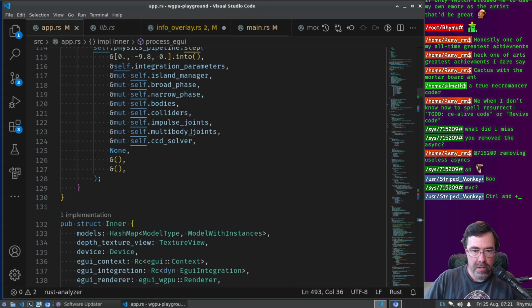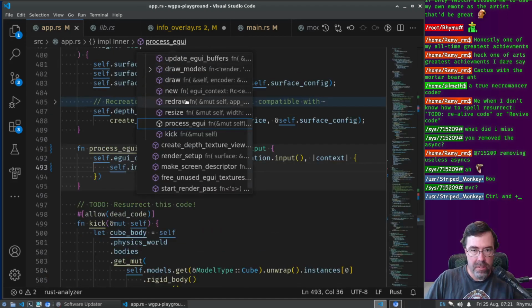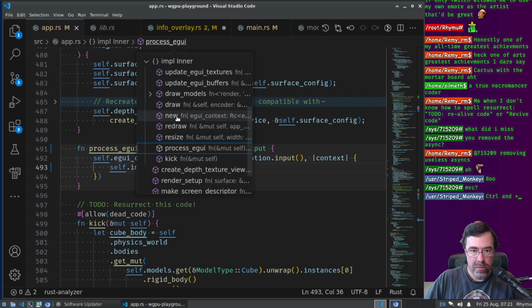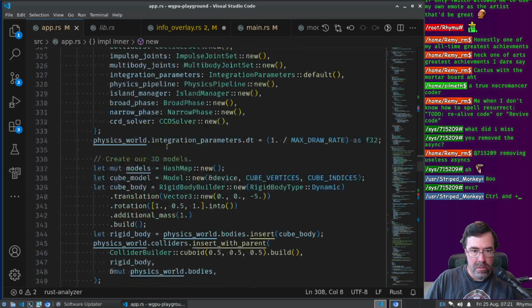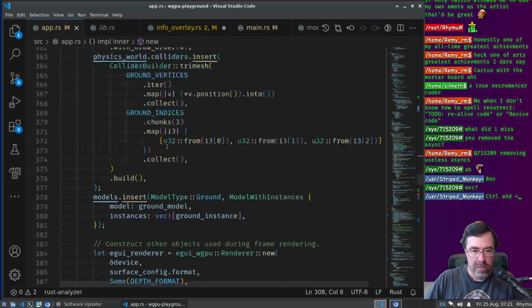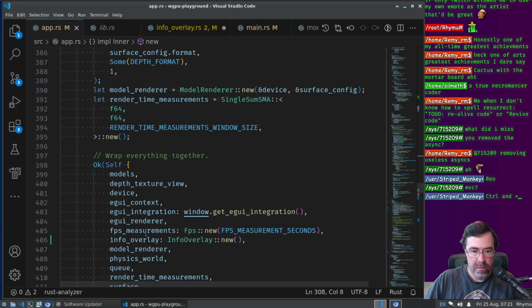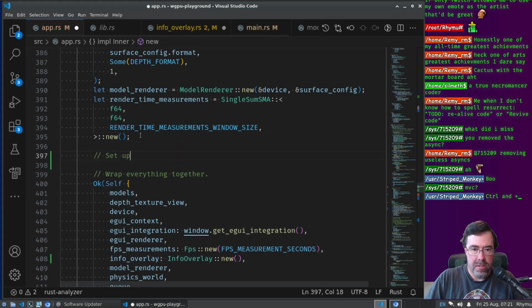So let's go back to app where I create the info model, which would be created here in new, down at the bottom. Yeah, right here. Let's move this a little bit. Set up info overlay and our feedback channel from it.